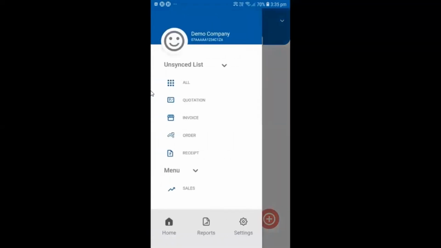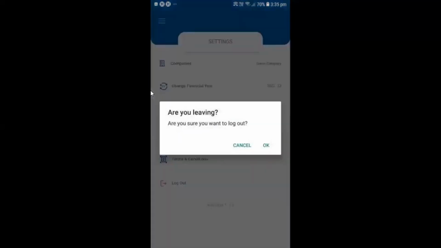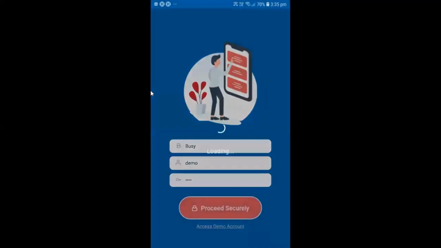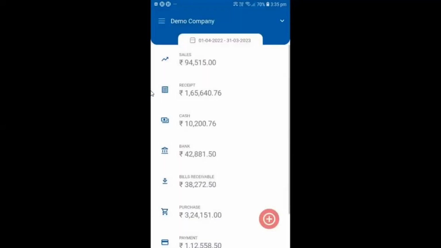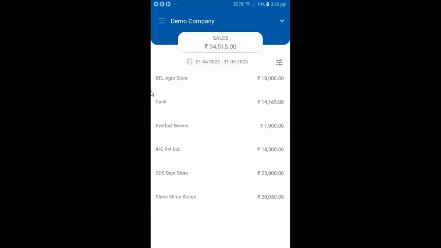Next, so this is the company. I can log out once again and use my actual subscription BDP ID. So this is the dashboard. If you want to see your sales report, you can click on sales. Here you can see all the sales done in a particular date range.